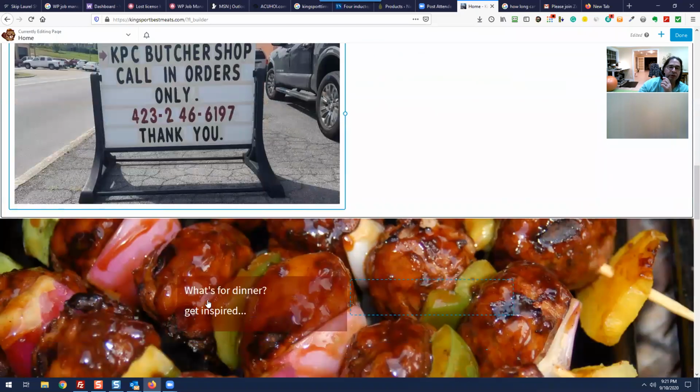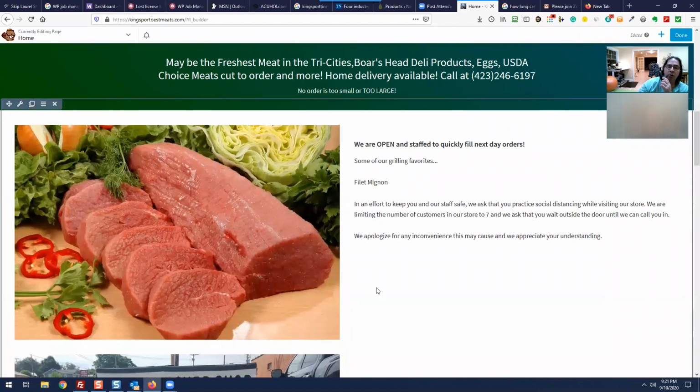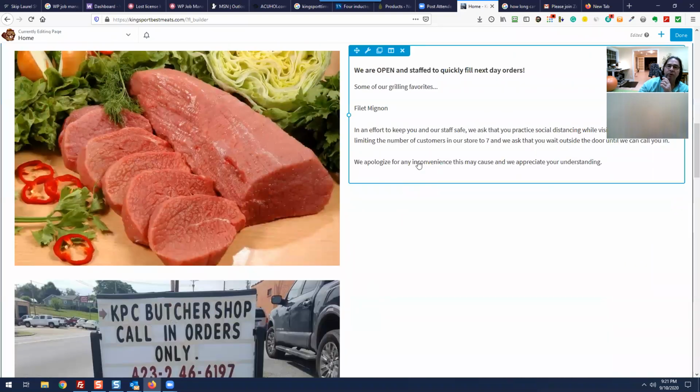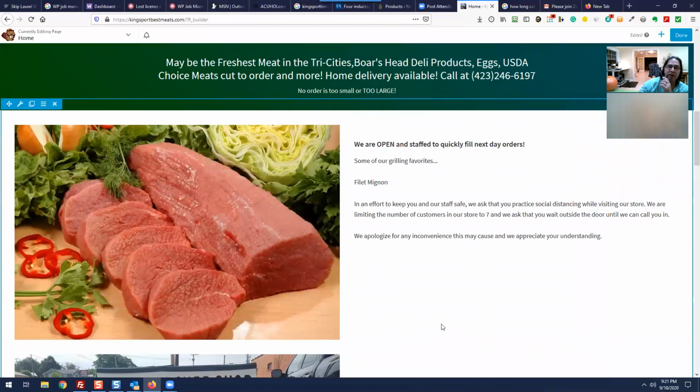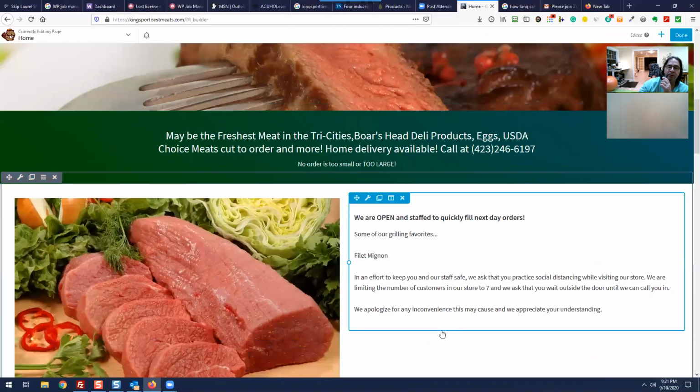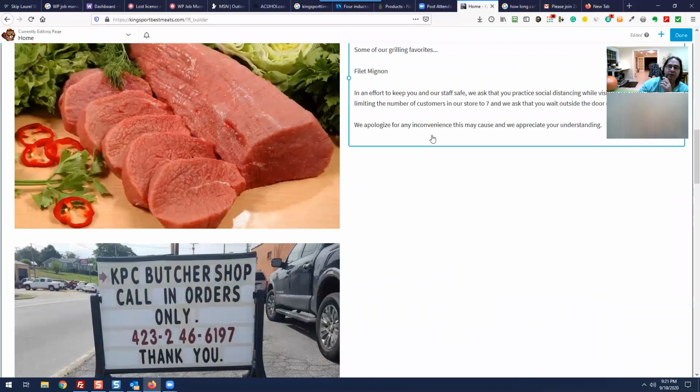The other thing that I wanted to show you is that you could change the text by clicking on here, changing the text, changing the size of it, changing the color of it. If you wanted to change style, I can show you later how to do that. Probably don't go too crazy with style because it's a website. You want to keep it kind of simple and clean. So that's how you change text. That's how you change the photos.